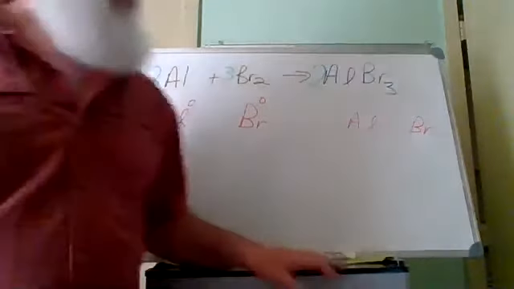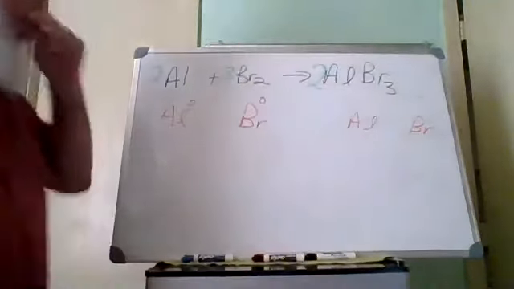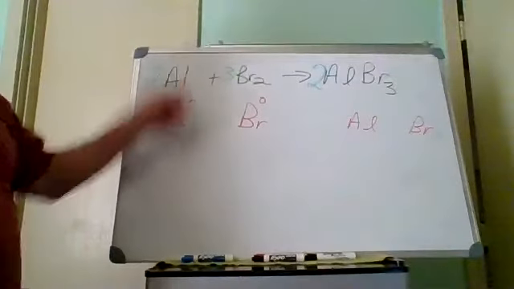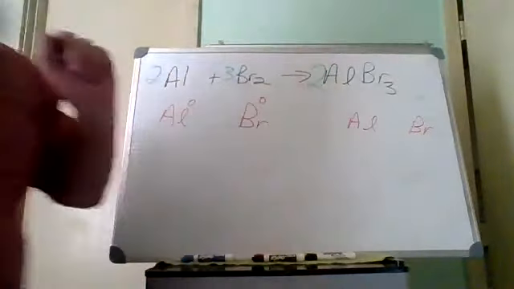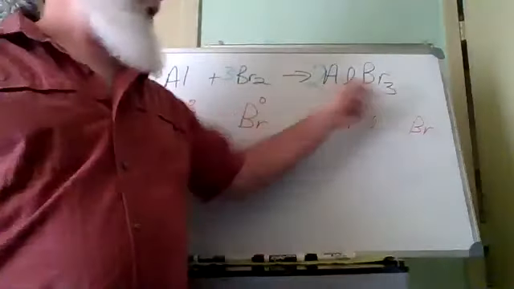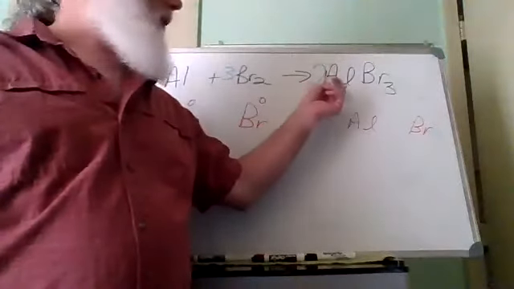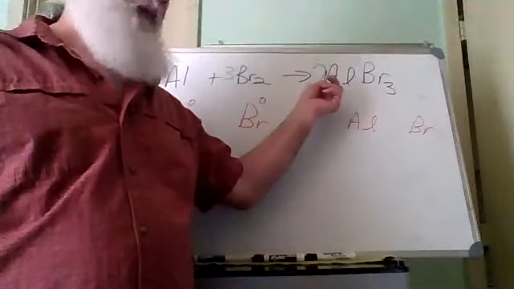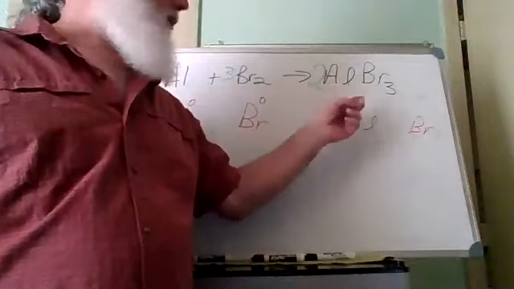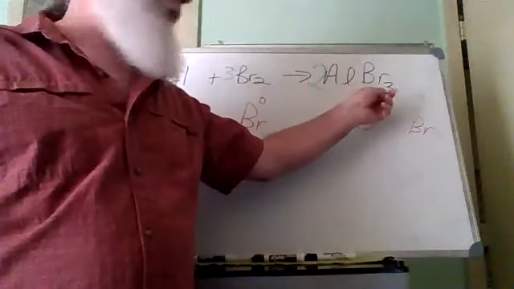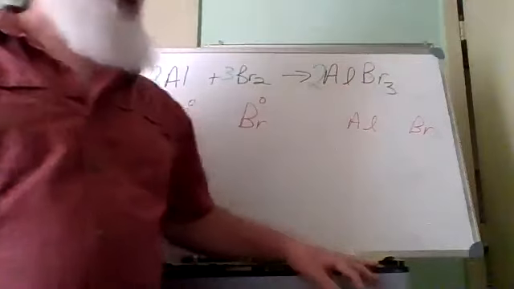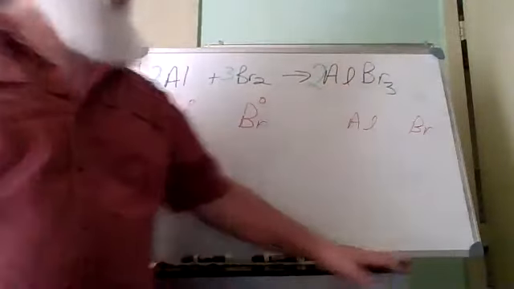Sorry, I lost you there. Okay, so we'll start that again. Okay, the aluminum is neutral. The aluminum metal is neutral. The bromine liquid is neutral. Here is an ionic compound. Again, we can find the charge on aluminum from looking at the periodic table. Roman numeral group 3 tells me the charge is +3. And bromide is in group 7, 1 away from the nearest noble gas, so its charge is -1. It's a nonmetal, so it's negative.